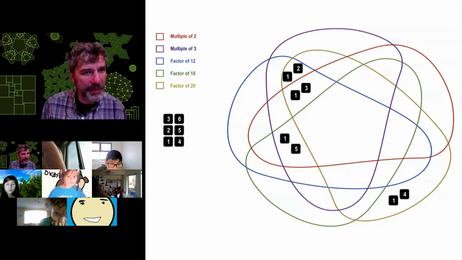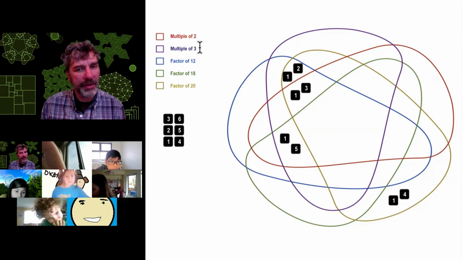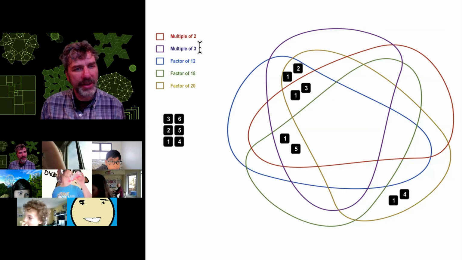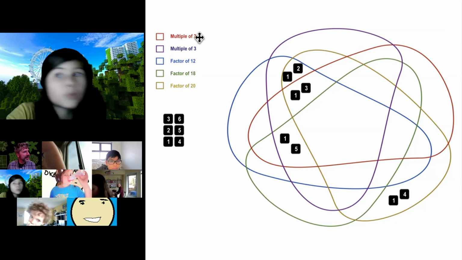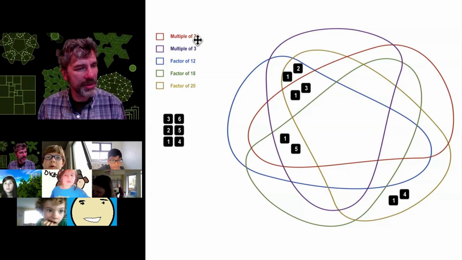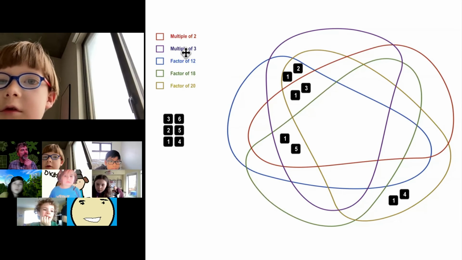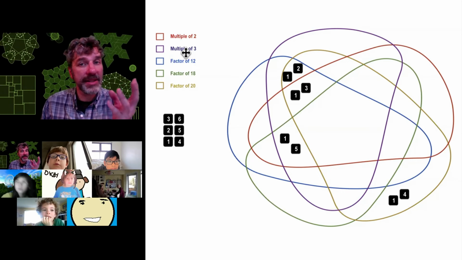Whose is this one? So here's a multiple of 2, a multiple of 3. So describe, whose is this? Anonymous turtle. I just went on my slide. That one you're looking at is mine. Oscar, so tell me what you mean by a multiple of 2. That's the sum of all of the dice?